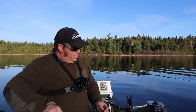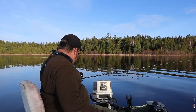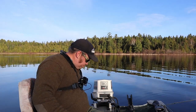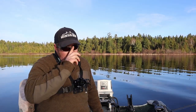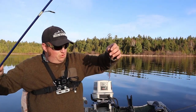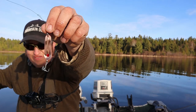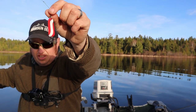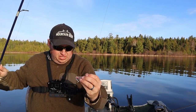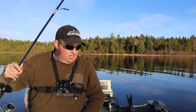So yesterday and today, fishing brookies. Tried a few different lures. Pretty much went back to my old standbys and they started producing just like always. 90% of the fish so far, simple, red and white weeping willow. This is not the deep dive version. I tried the deep dive version yesterday, it's a little heavier. Nothing. Lighter one, loved it.